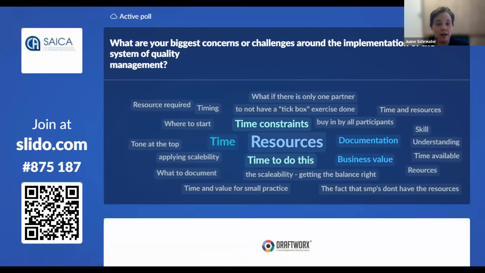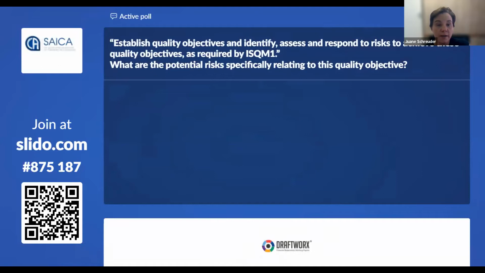In other words, the objective will also appear on the slide, with a question there. Jot down for us, what do you think for your firm specifically? Bear in mind, we have sole proprietors all the way through to bigger firms. What would you think could be a risk with this objective? So establishing quality objectives and identifying, assessing, and responding to risks in order to achieve quality objectives as required by the standard.